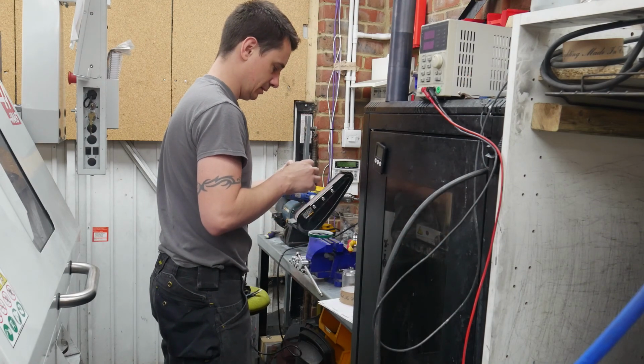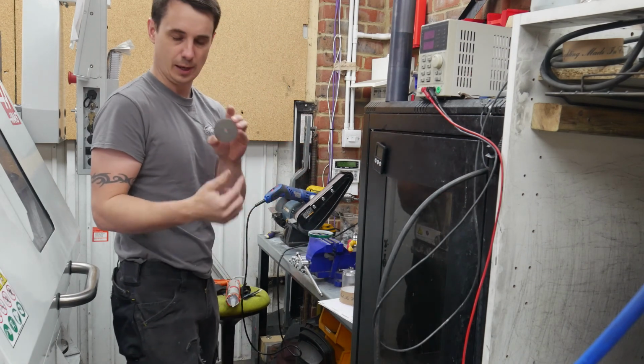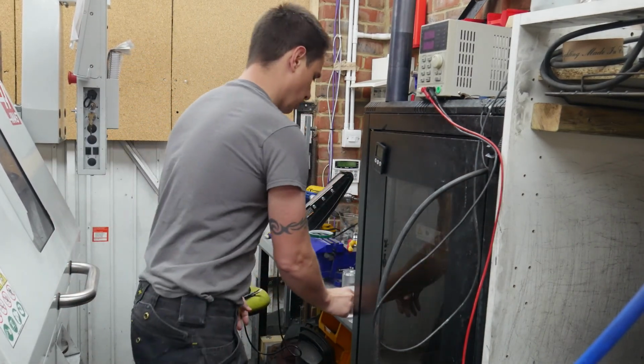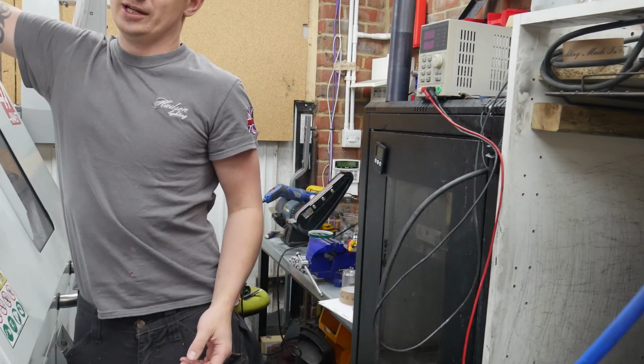The hardest thing with these is getting the tape the right size to fill the hole. It's about right. There's a very slight gap, but it won't be a problem for the thread. So yeah, that's one. 2 more to do because I'm making up 3.